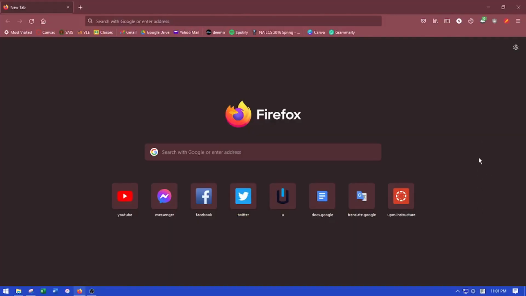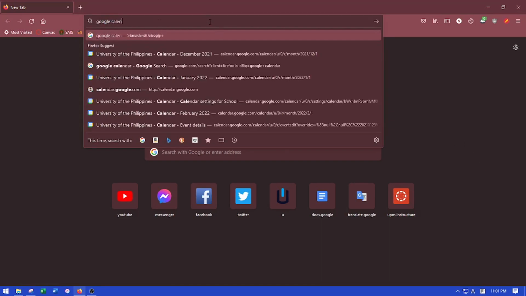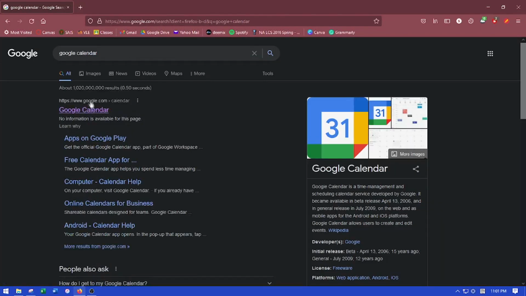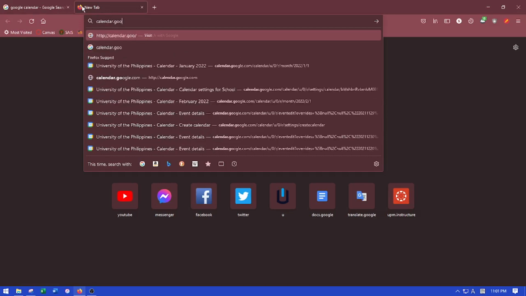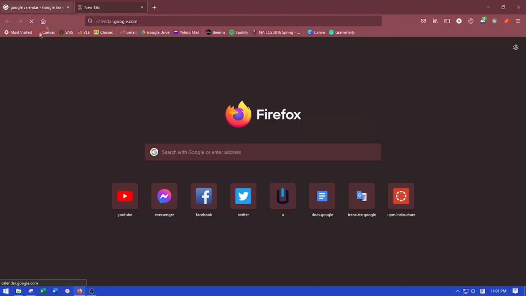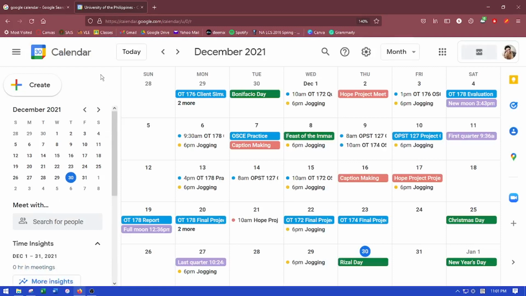calendar system. The first thing we have to do is to go to Google Calendar. This can be done by searching for it in your local search engine or in Google, or by typing out the webpage for the application, which is accessible at calendar.google.com. Once we have reached their homepage for the Google Calendar, assuming that you have logged into your account, we are faced with a comprehensive and complex interface. So let's first dissect this interface one by one.